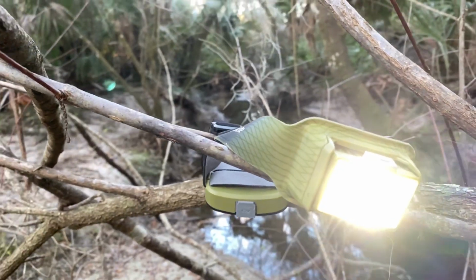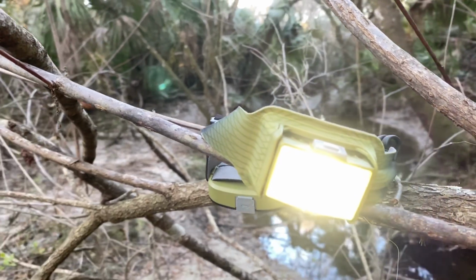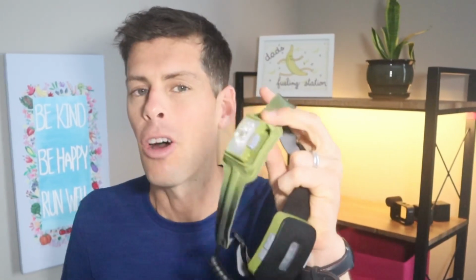Okay, the next part of this video is very important. It's very important, especially if you already have one of these. Let's say you just bought one and for some reason you've decided to watch a YouTube video on the headlamp after you've bought it. Now, the Headlamp 750 does have a lock mode, and this is very important to know about because it will be shipped to you in lock mode. If you just grab this thing out of the box and try and turn it on, it's not going to turn on. But that's to protect you, it's to protect the light, it's to stop the batteries from going down if inadvertently while it's in your pack it presses the button and then the light's on and then you pull it out and it doesn't work.